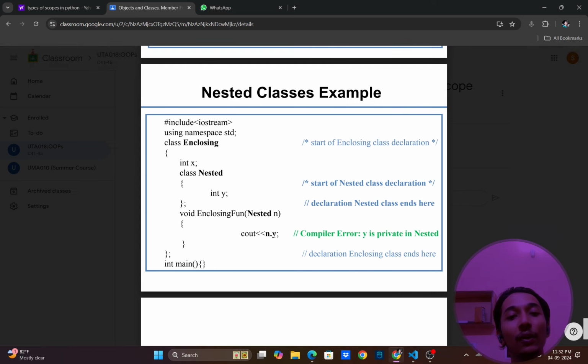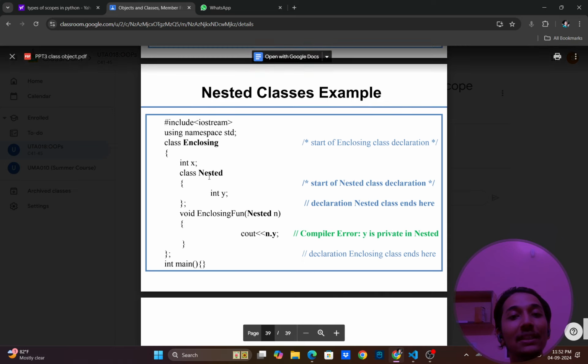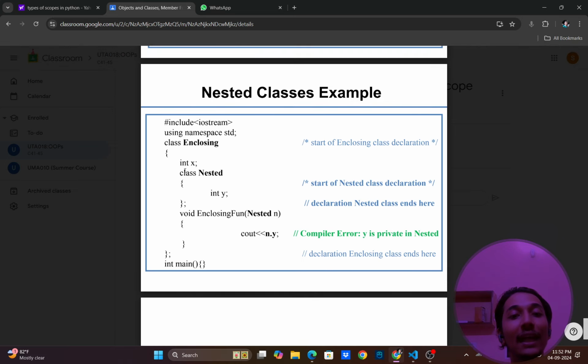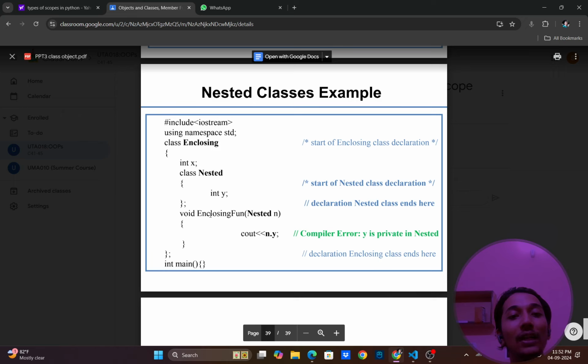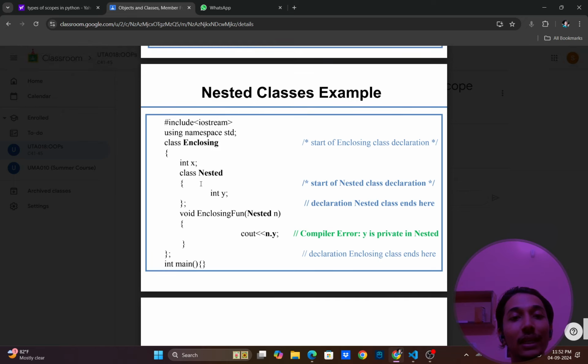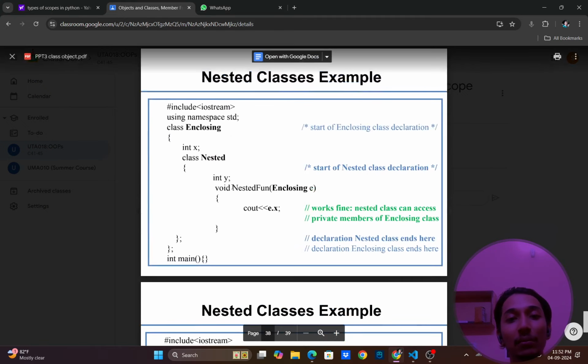Okay, so I want to print this, but this will give the compiler error because y is private in nested. So you can see it is private, so it cannot be accessed from outside of this class. That means the enclosing class cannot access these nested class properties, which are private.